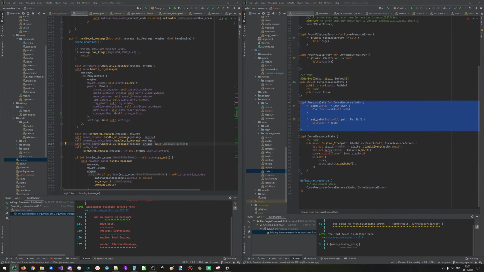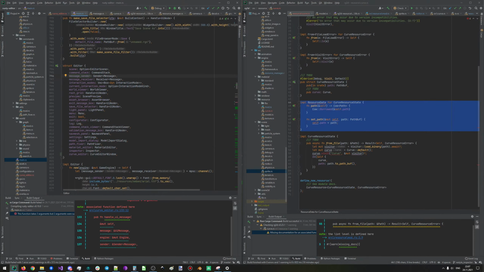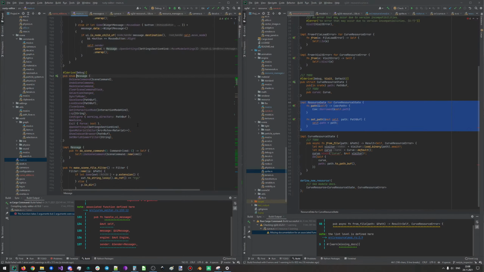It has a queue of messages, and the engine or the editor processes the queue and pops the messages one by one from the queue and processes them. The message is just an enumeration with the desired action.